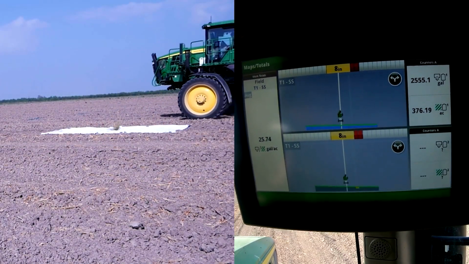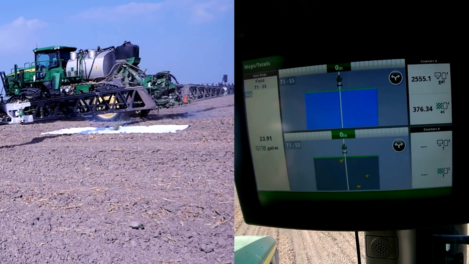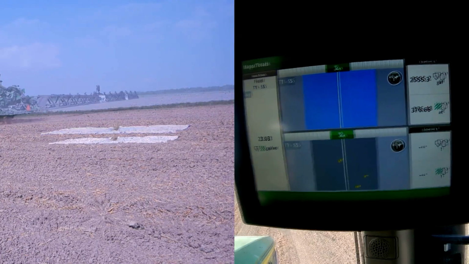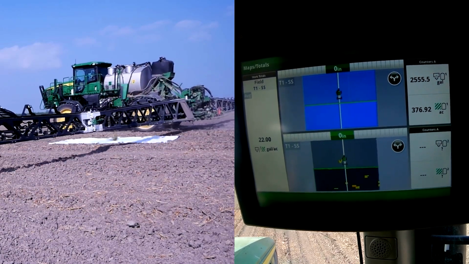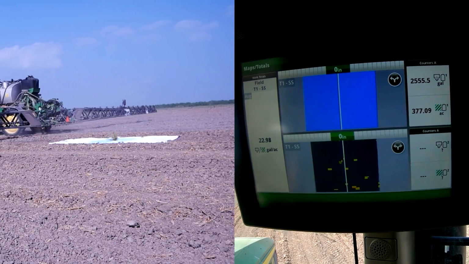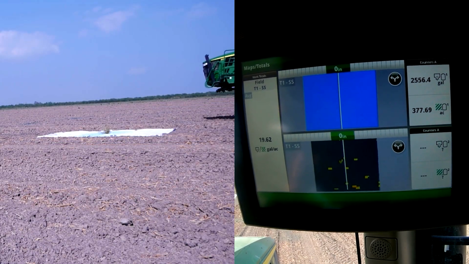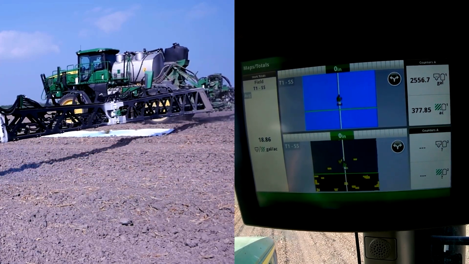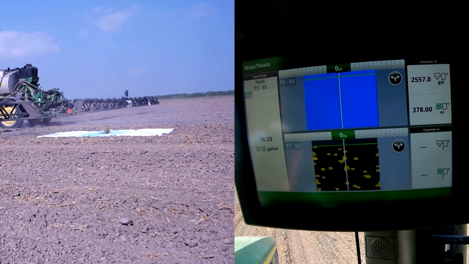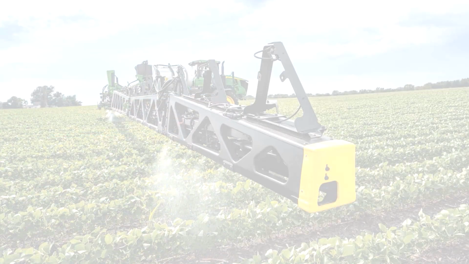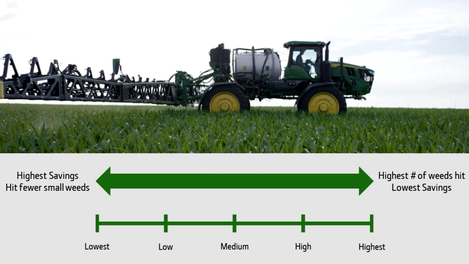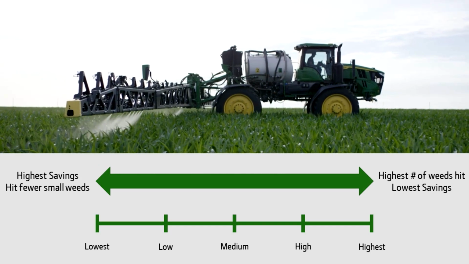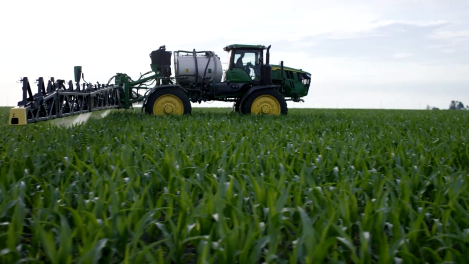First, we ran the lowest sensitivity, resulting in the system spraying 3 times. In the second pass, we ran at medium sensitivity, which caused the system to spray 13 times. On our final run, the sensitivity was set to the highest setting, spraying 39 times. As we can see, when we increase the sensitivity, the system detects more items it thinks are weeds and therefore applies more frequently. Think of this setting like a confidence rating. At the lowest sensitivity, the system requires a higher level of certainty to spray a weed than at the highest sensitivity.